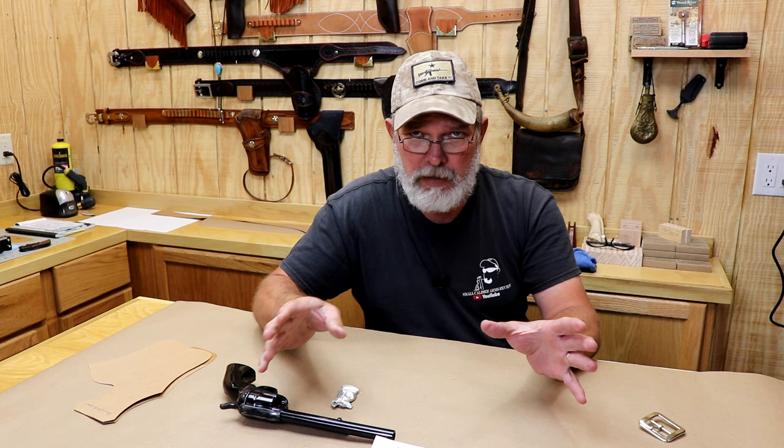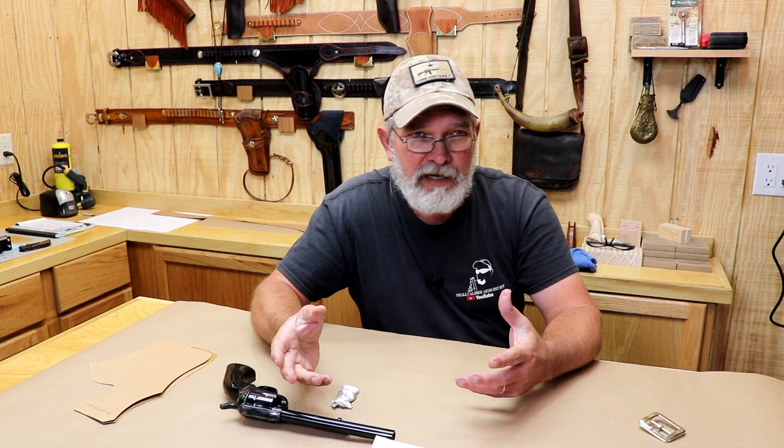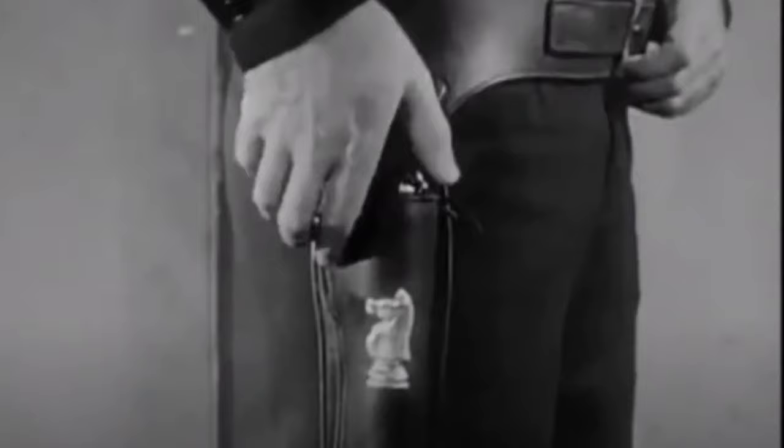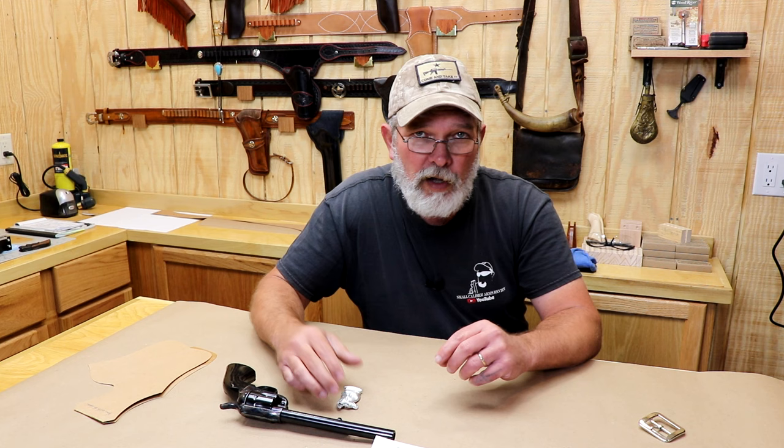It's just a plain black holster, nothing fancy on it. Some of the ones I've seen have been made with white stitching on it, and I've looked at a lot of the pictures from the series, and there is more than one holster that was used in here, and I can tell because it's a drop loop holster, and there are some that are a little bit different. We're going to make this close to the one that's used in the opening scene where he pulls the gun out and points it directly at the camera and then decocks it and reholsters it. And I think that is the holster that is going to be the most memorable one that people remember from the series because it was on every single episode.